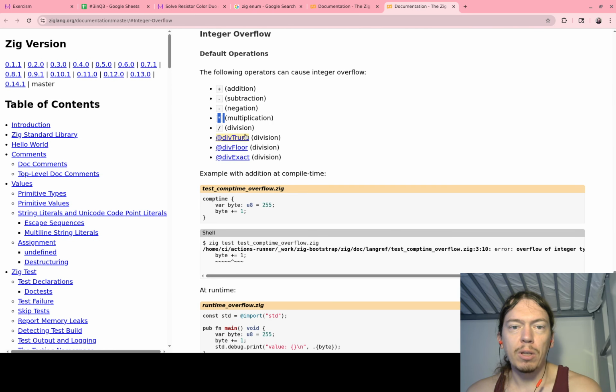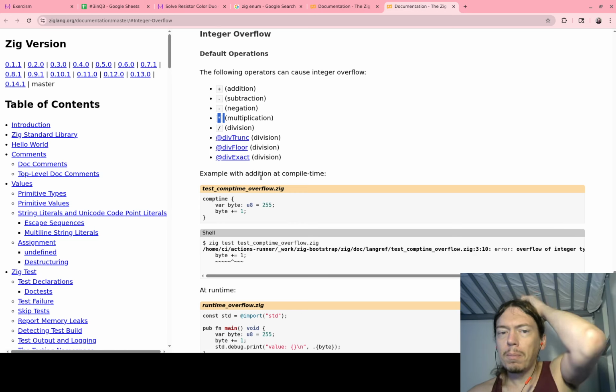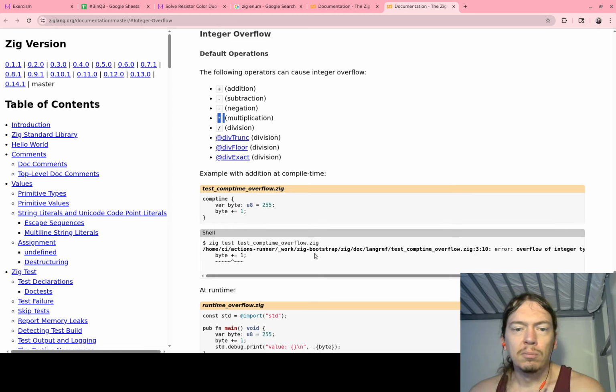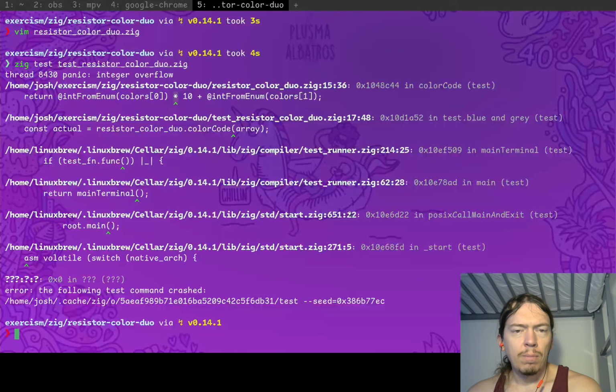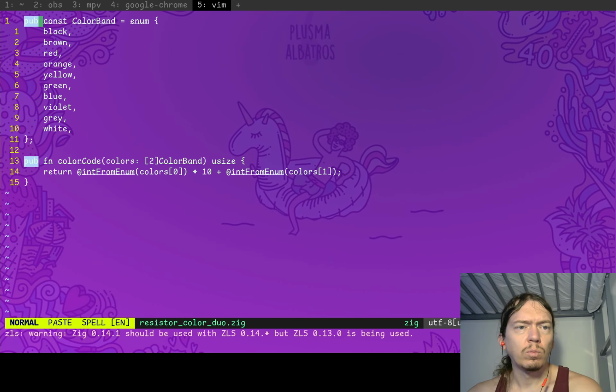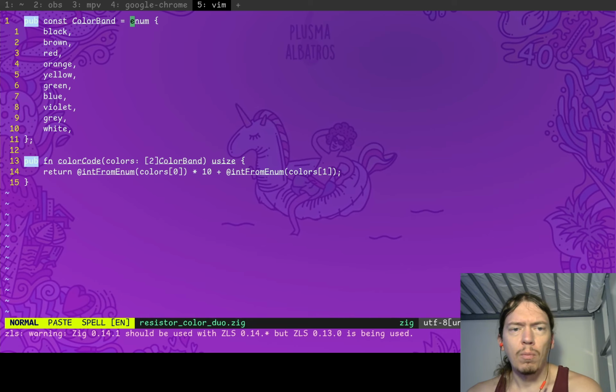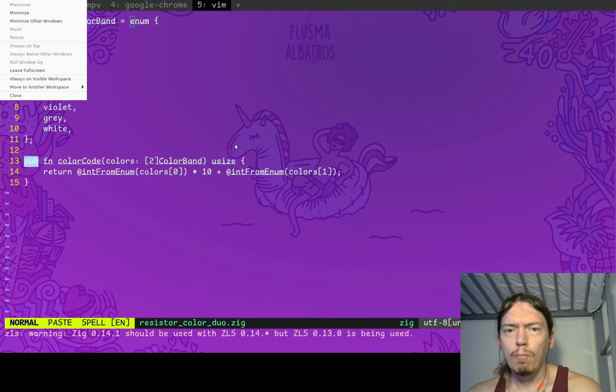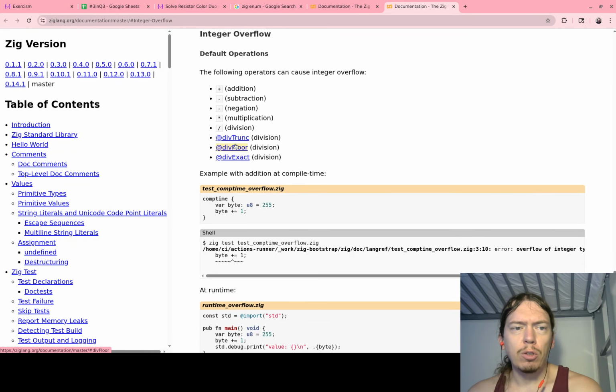So we did a multiplication, which apparently caused integer overflow. It was a u8 and added 1, and then it was like, nope, sorry. Okay, so I think we have to look at what integer type came back when we did int from enum, right?